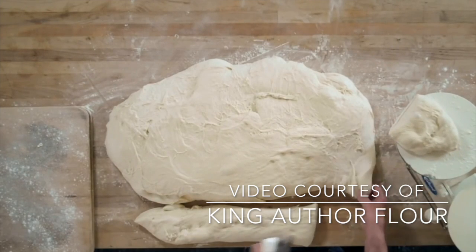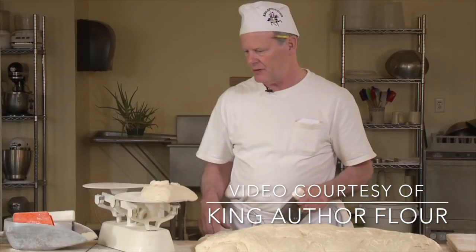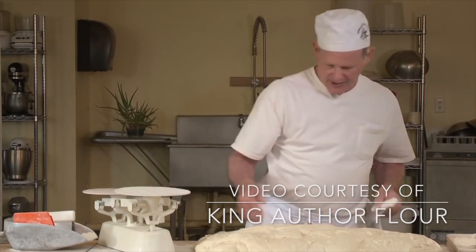Using a bench scraper, divide one strip of dough from the rest. Divide it to the desired weight in as few cuts as possible. For the Semolina sourdough, the desired loaf weight is 500 grams.